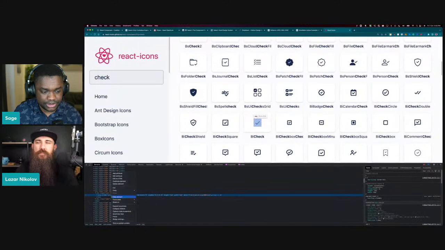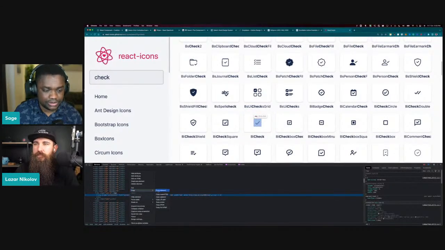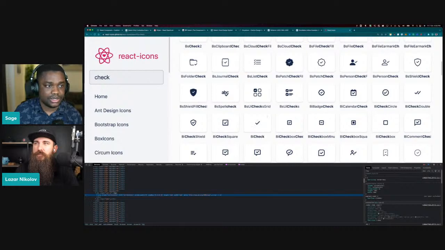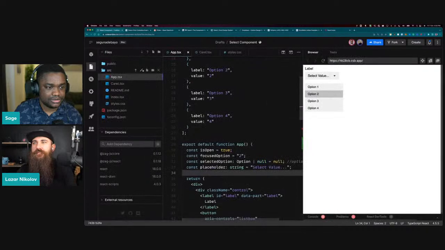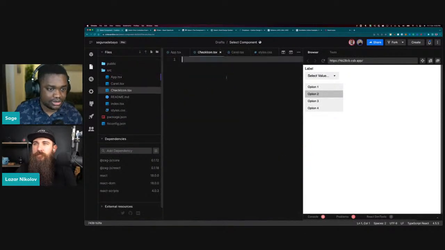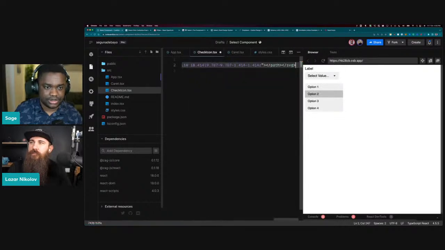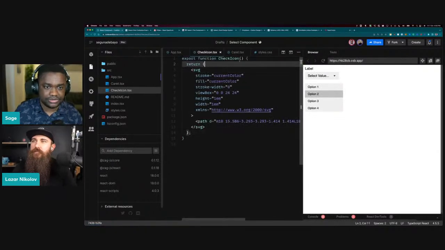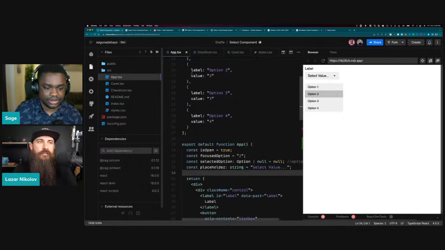We'll grab the SVG again, copy that element, come back here and drop that check icon in, and return that SVG.